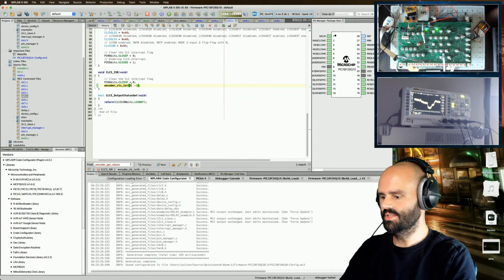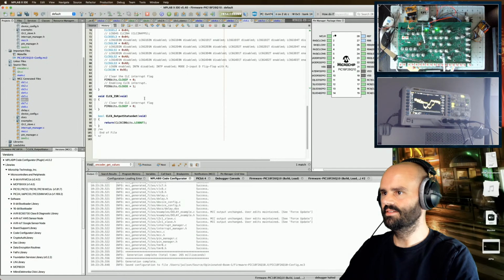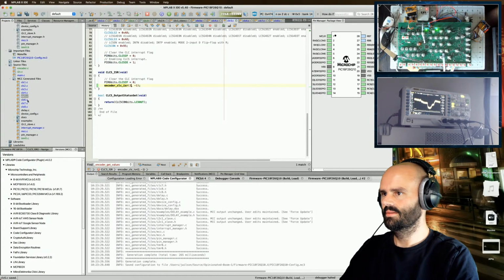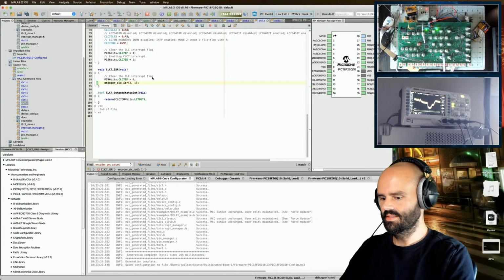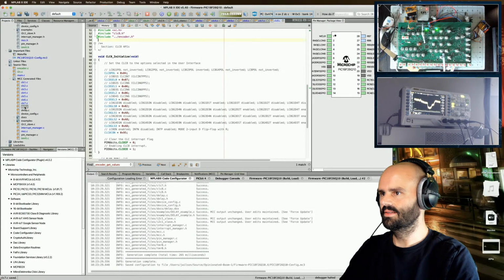This is encoder 2 for cells 5 and 6. And this will be encoder 3. And it's the counterclockwise interrupt.